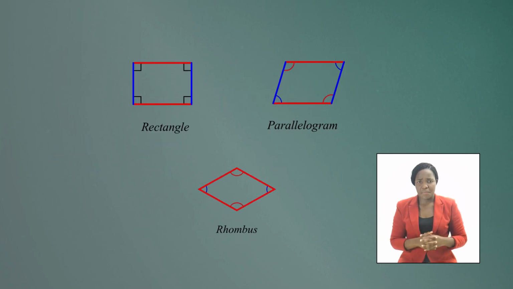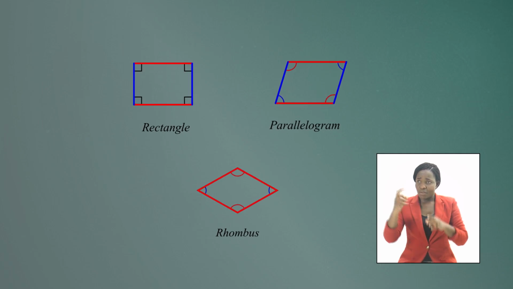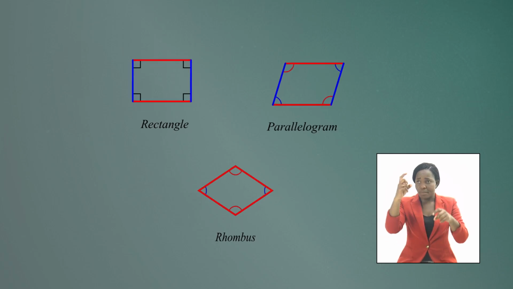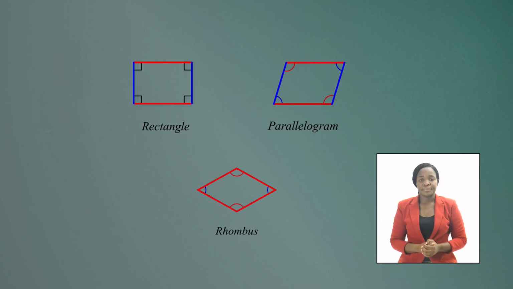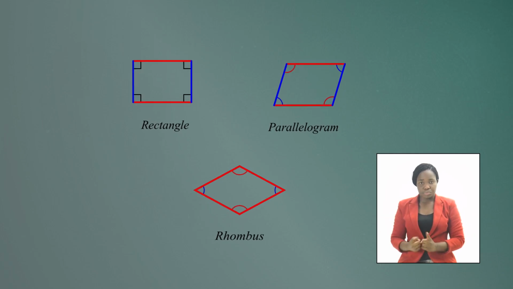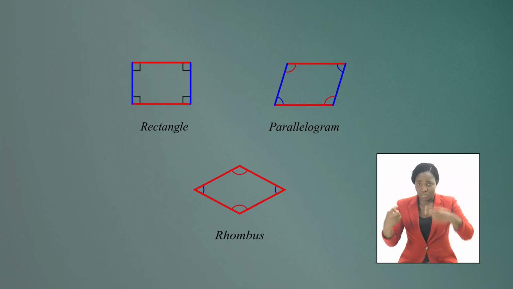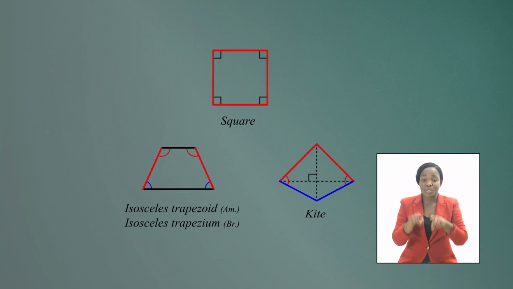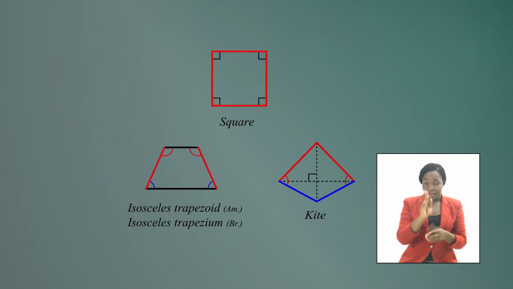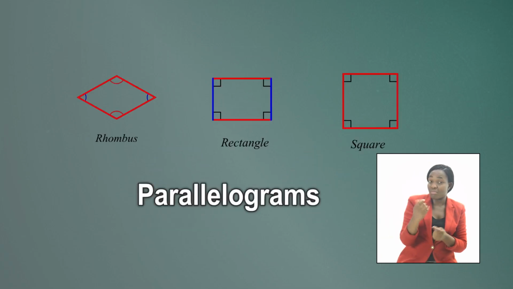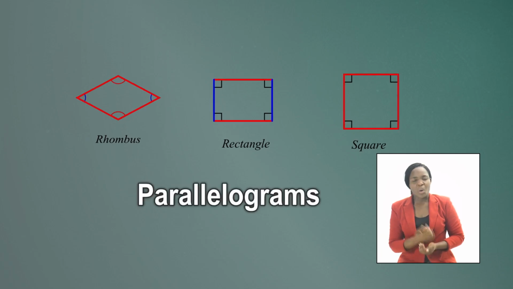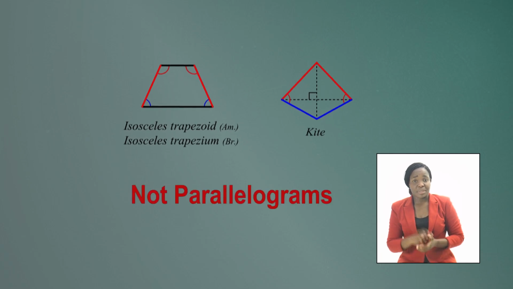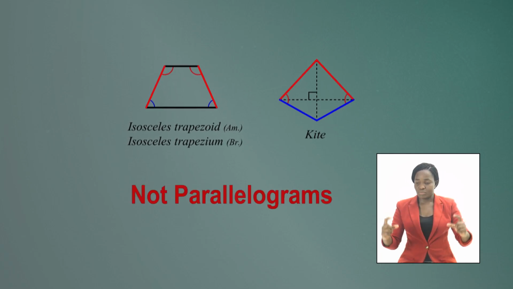For example, all these geometric shapes are quadrilaterals. The parallelogram, 4 sides that meet and 4 corners. The rectangle, the same, 4 sides that meet and 4 corners. The rhombus, a different shape but still has 4 sides that meet and 4 corners. Same with the square, the trapezium and the kite. They all have 4 sides that meet and 4 corners. Squares, rectangles, rhombuses are all parallelograms. Kites and trapezoids are not because their opposite sides are not all parallel.